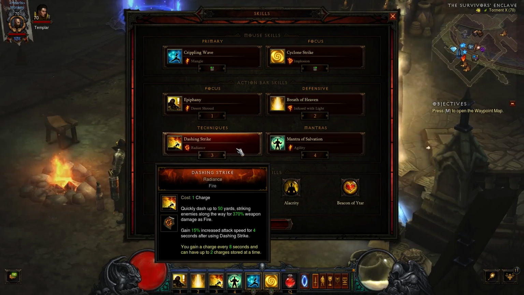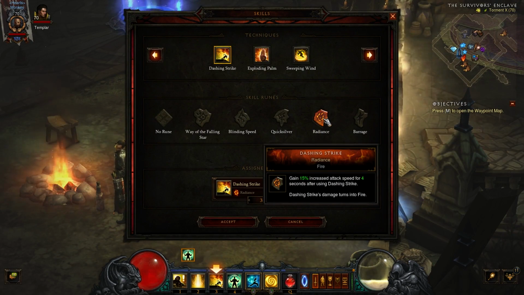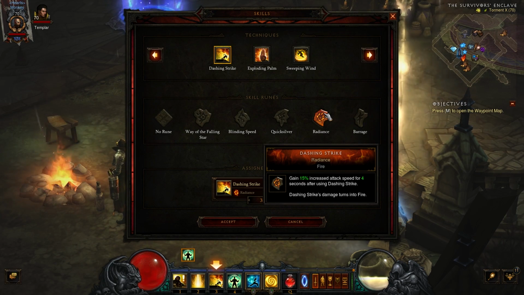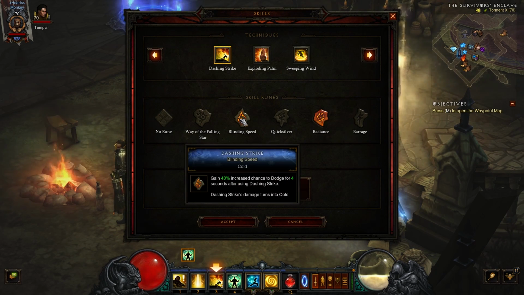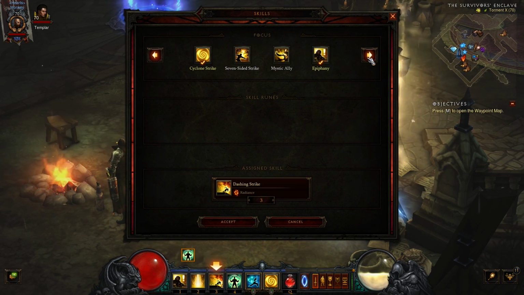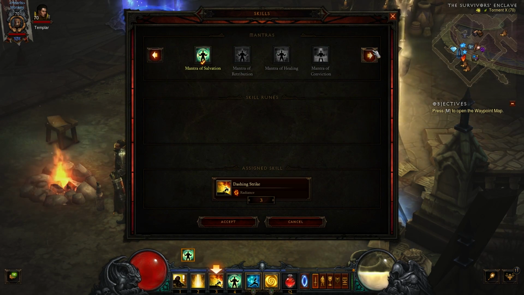Lastly is going to be your choice. You can use Dashing Strike with Radiance to move around really quick, and also increase your attack speed as well. So that means that you can do more Mantras really fast. If you can't survive, then Blinding Speed would definitely be it. But to be honest, it's super easy. It's not hard at all.